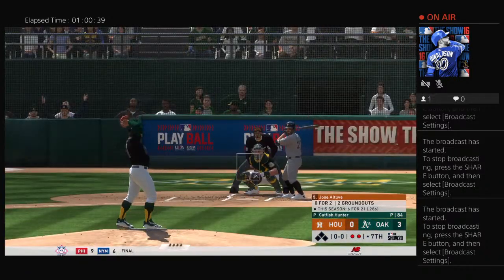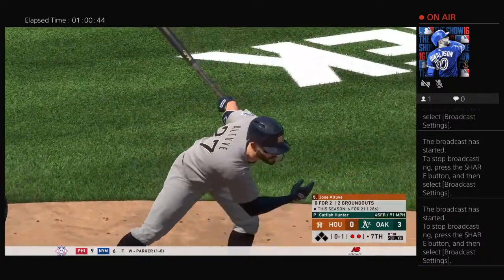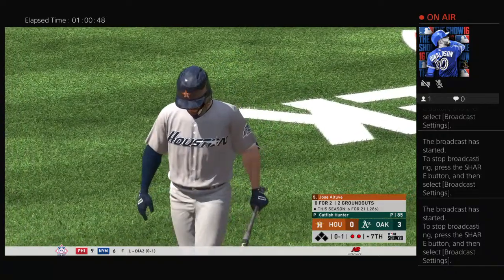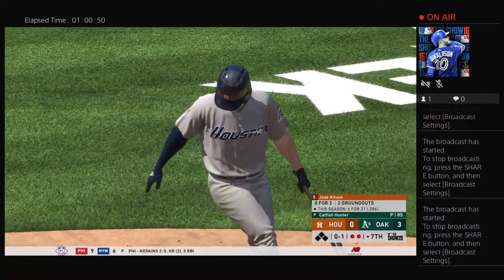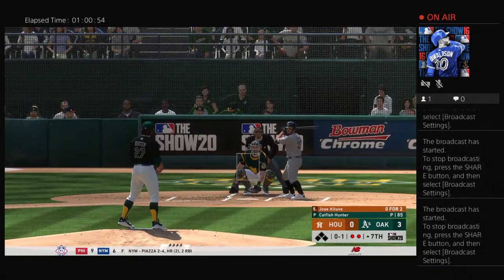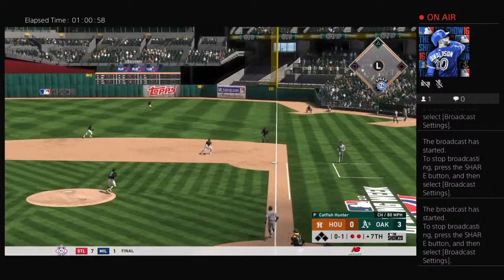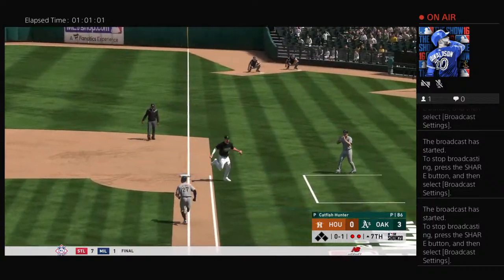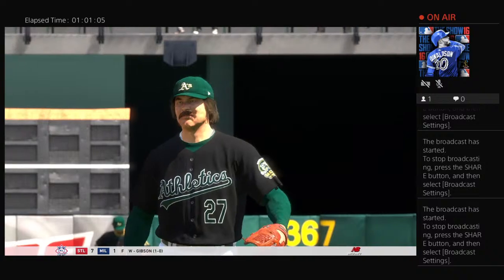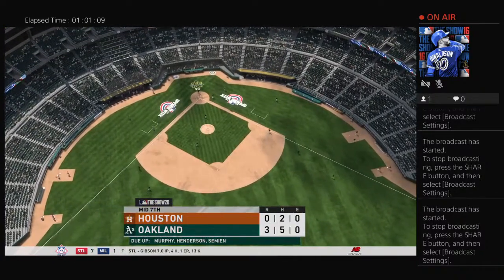To the plate now, Jose Altuve. And he'll take strike 1 on the inside corner. We're moving right along into this one. This guy's continuing to pitch well, which is a little bit of a surprise because his first pitch strike ratio is still under 60%. The 0-1 on its way. This is on the ground over to first. And he'll step on the bag himself, and the inning is over. 1, 2, 3 go the Astros. They trail it here 3-0.